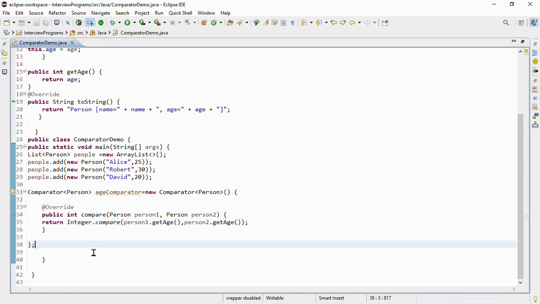So friends, we have implemented the compare method here.